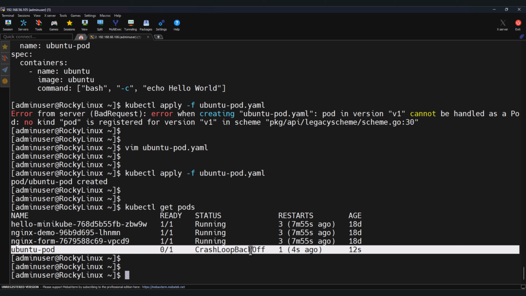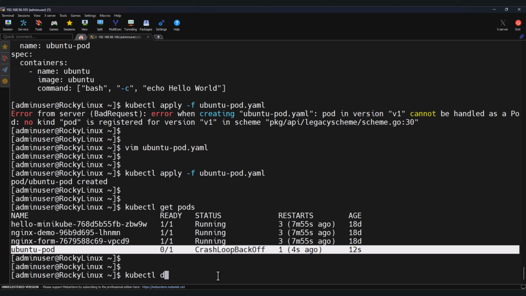But if the pod's restart policy is Always, which is the default for pods, Kubernetes tries to restart it, causing a CrashLoopBackOff because there is no ongoing process to keep it alive. This behavior is expected, and it highlights why we need a dummy long-running command like sleep infinity to keep the container alive.